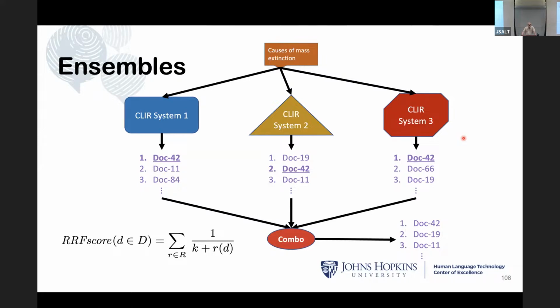Fusing on rank is almost always better than fusing on score, because for any system that produces a score, it's hard to know what that score is really meaning. It's hard to calibrate it against other scores. So although one would think that a score would give more fine-grained information than a rank, in practice, rank-based fusion almost always works better.